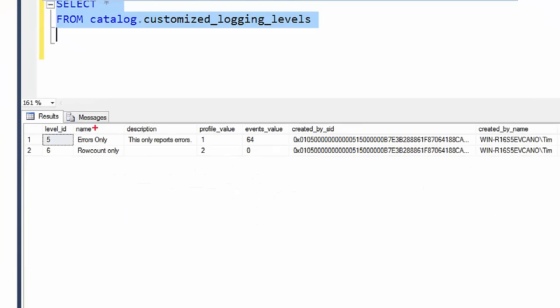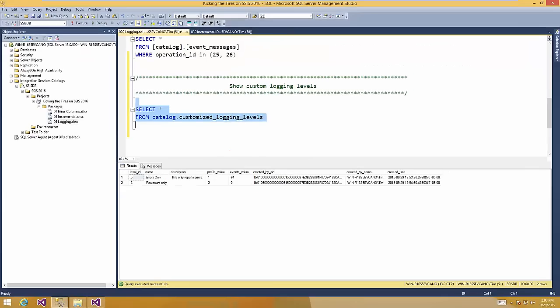Just like we defined earlier, errors only, that one does have a description, row count only, and you can see it's a bit of a cryptic mask that we have here, but the profile value and the events value signify what level of reporting I'm doing or what level of logging I'm doing. So you can see it stores this information in the database, so that would be fairly easy to port from one machine to another machine.